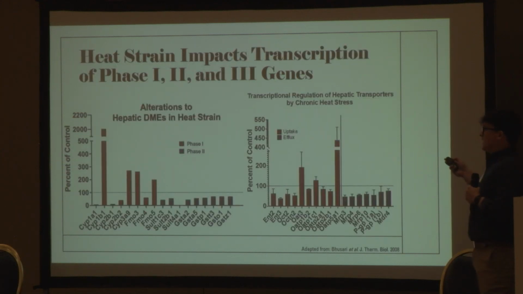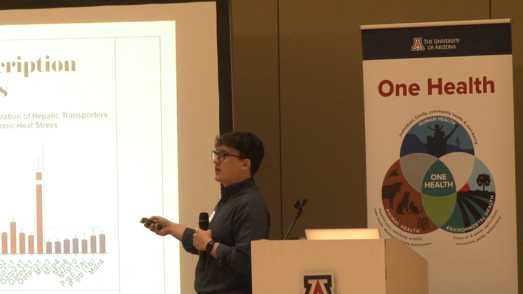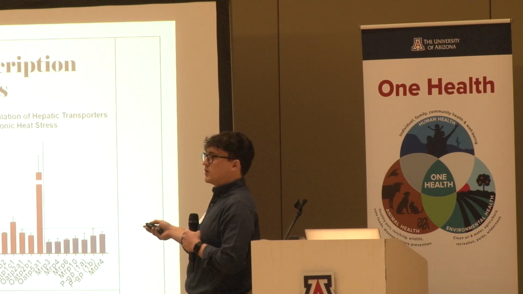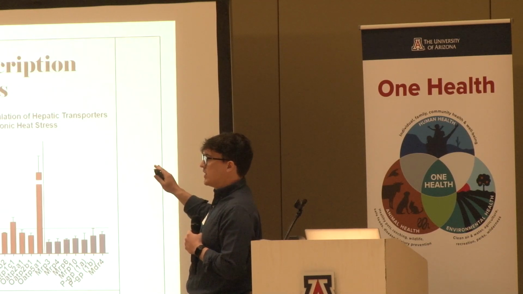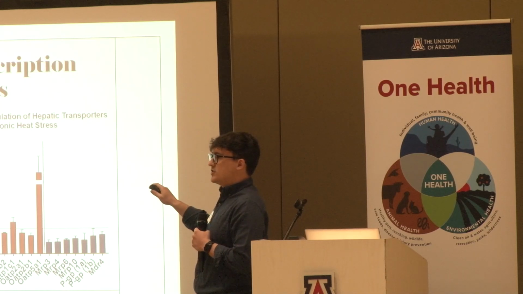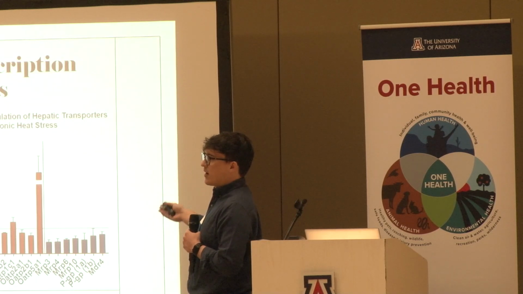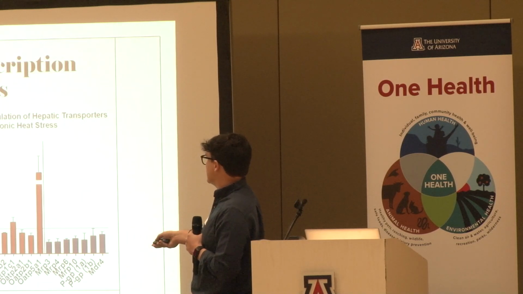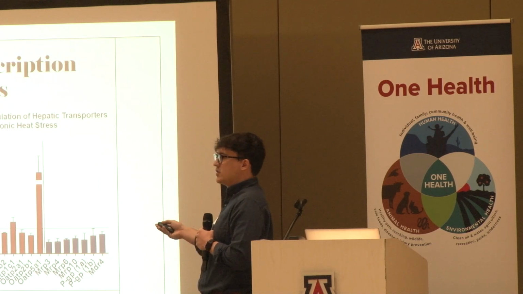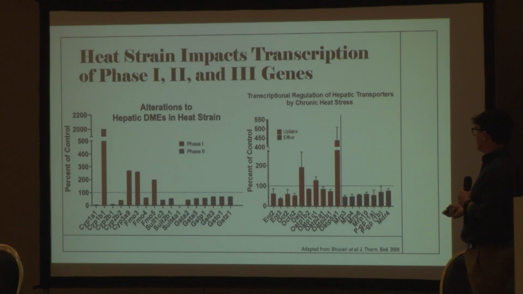And so we wanted to look and see, is there any merit in assuming that heat strain and the subsequent phenoconversion of heat strain has any alteration on these phase 1, 2, and transporter enzymes? And so what I did was a data mine from an NIH database where a group was looking at liver toxicity in heat strain. They didn't care a little bit about these enzymes, but they did publish a transcriptomic data set that I was able to dig through and find out some of these proteins of interest.